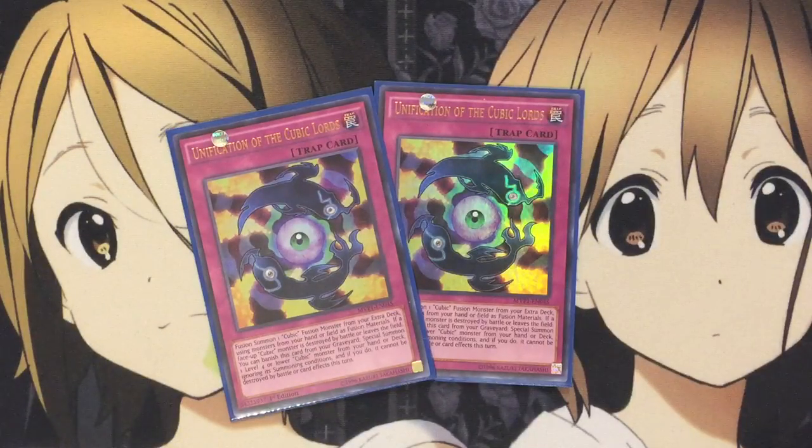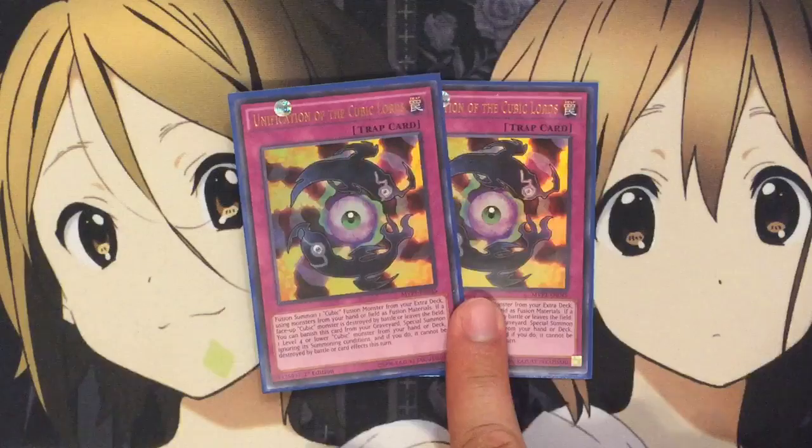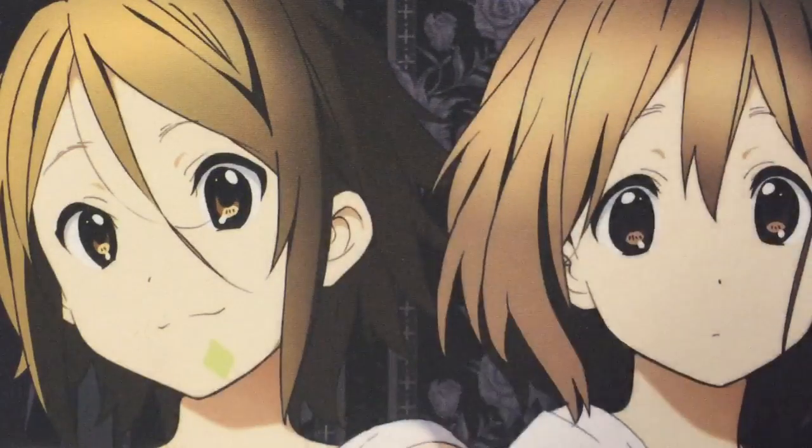This is basically the trap card of the deck that allows for fusion summon. You fusion summon a Cubic fusion monster from your extra deck using monsters from your hand and field as fusion materials. If a face-up Cubic monster is destroyed by battle or leaves the field, you can banish this card from your graveyard to special summon 1 level 4 or lower Cubic monster from your hand or deck, ignoring its summoning conditions, and if you do, it cannot be destroyed by battle or card effects. So it helps get out the special summon monsters, but after you special summon it that way, it still wasn't properly special summoned, so you still can't special summon it by other methods, so just remember that when you use this card.